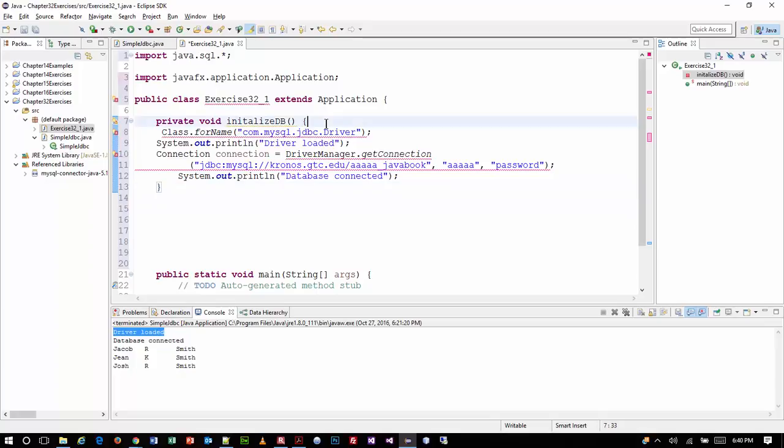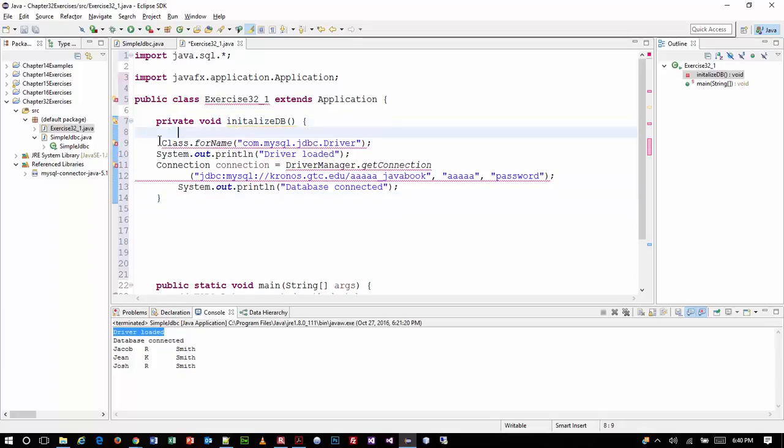And boy, it doesn't like that, does it? Well, part of what is happening here, do you notice what the underline is doing?